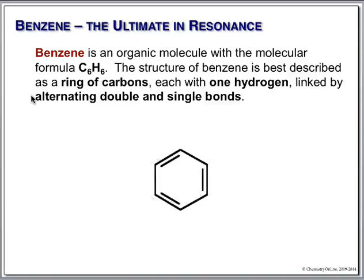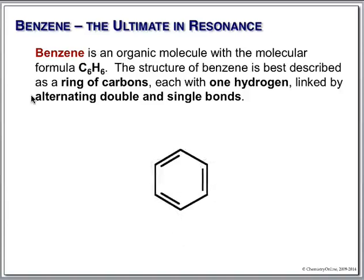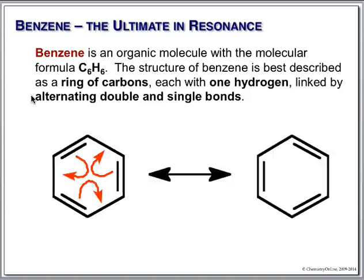Let's redraw our benzene this way, as a line drawing. Remember, each of these vertices has a hydrogen attached, just like that, but we're not going to show them. Now what Kekulé did was, he took benzene and he said, just like my snake, I could move these electrons from here down to here. Now that would put too many electrons, too many bonds here, wouldn't it? So I've got to move these over to here. And that puts too many here, so I've got to move this up to there. And when I do, I get this structure.